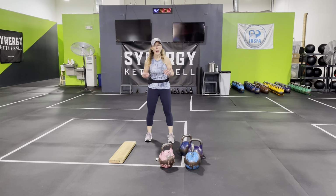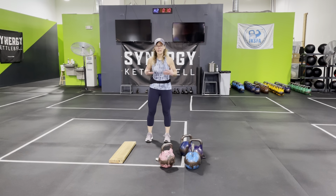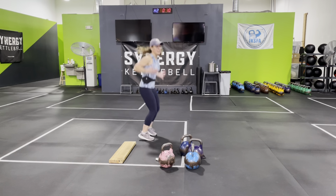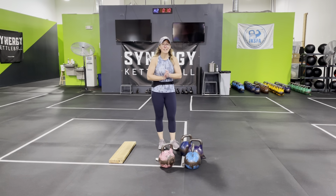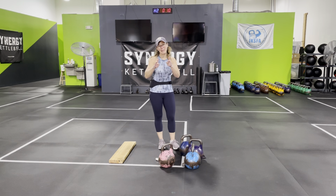Power movement is gonna be quick hops. So these are like the pogo hop, whatever you wanna call it. It's a lot of calf, not a lot of quad, okay? So you're on the balls of the feet, and you're popping up. You can still bend the knees, you're not gonna do it stiff-legged, but you're really boing, boing, boing, okay? So we're gonna do all that once, then we're gonna do all that again, and then you're gonna be done. That's it.